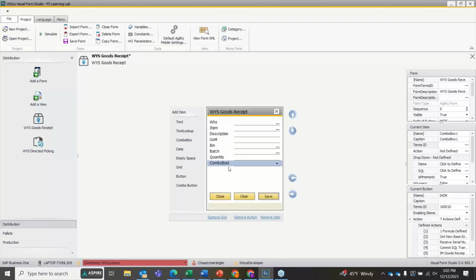So a combo box gives you that drop-down menu functionality, and there's 2 ways to do that. You can go to SQL, and in SQL, of course, you can do the same thing you do for a lookup. You can create a SQL query there that will define, okay, I'm going to look at all the warehouses in the system, right? Or maybe you just want binned warehouses for goods receipt. Maybe you don't do goods receipt into a non-binned warehouse. So I'm going to do all the warehouses where bins are activated, right? So you could do something like that with SQL.